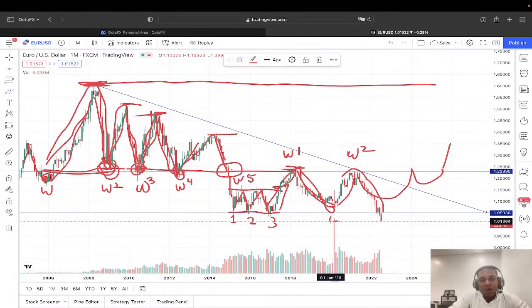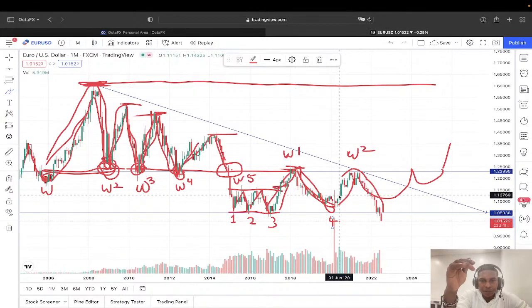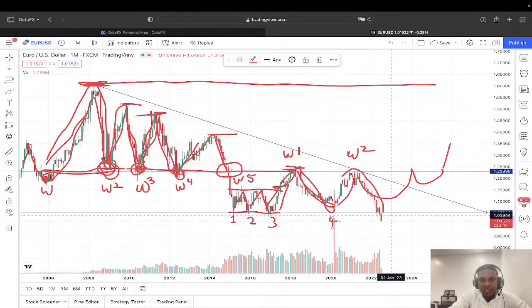Don't forget, we are looking at the monthly time frame, so these levels are very, very significant. Write this down: the higher the time frame, the more significant the level. Then this place is now weakness 5.